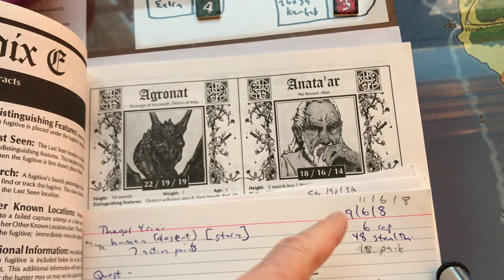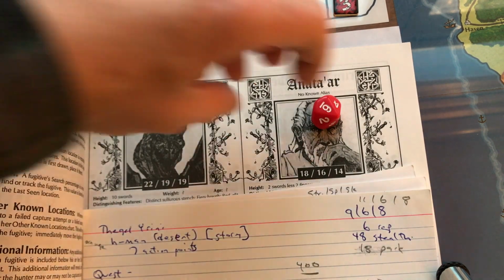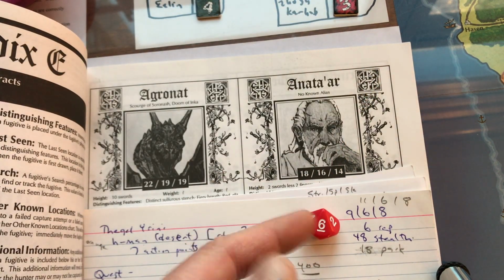So the first thing we're going to do is see, are we stronger than this guy? And we roll a 6. So a 6 plus an 11 is a 17. No, we lost that.